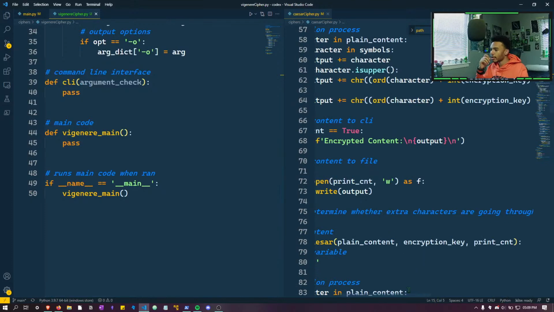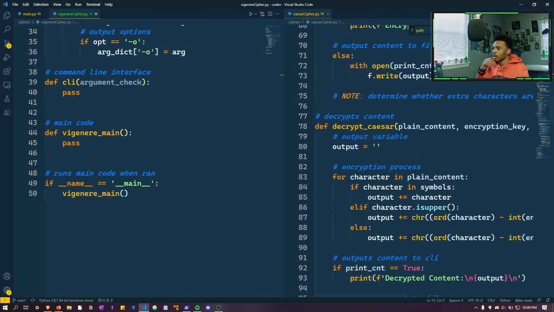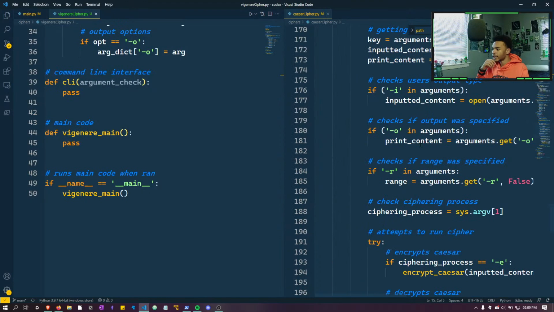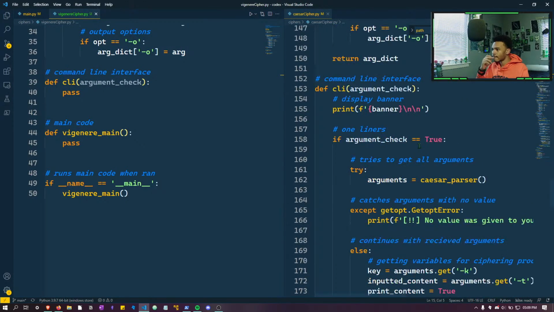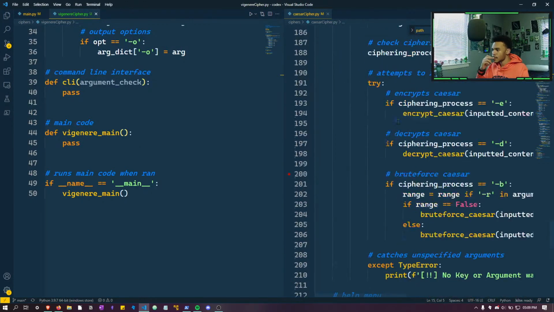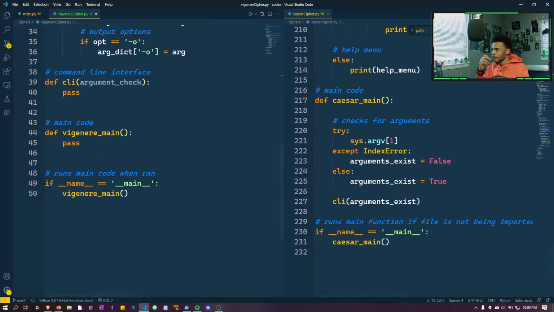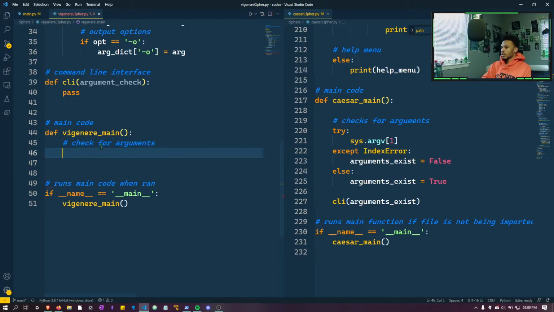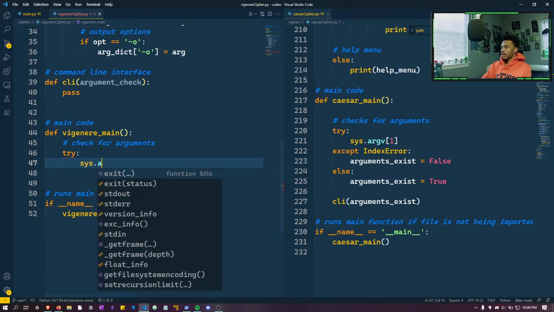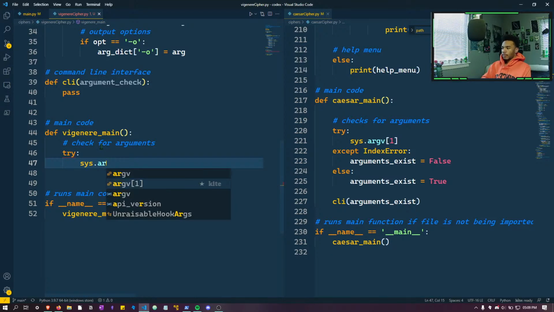Oh, okay. So let's see if we can get our main function to do the argument detection that we needed to do. We're going to check for arguments. So we can do a try, and then sys.argv[1].